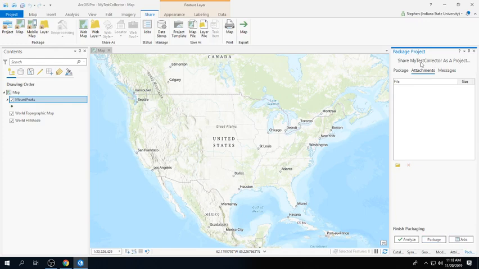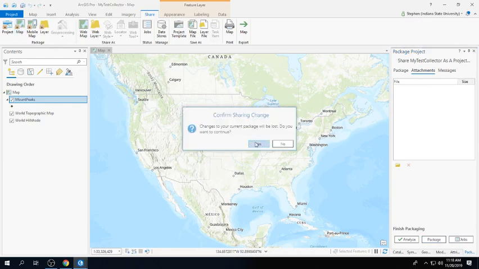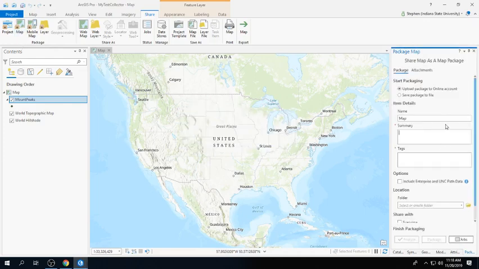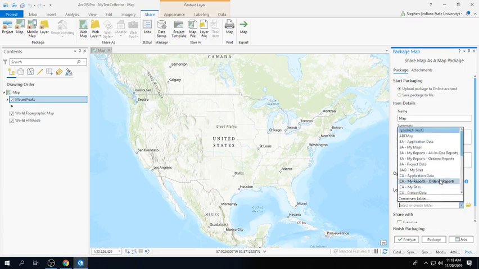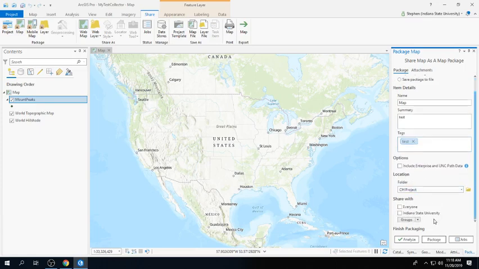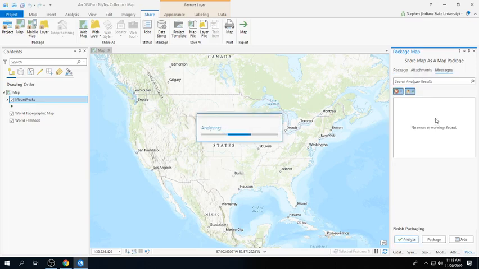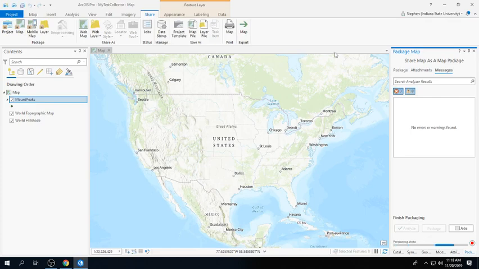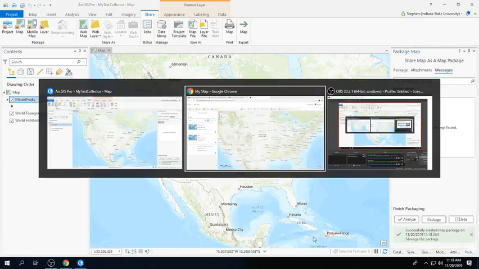You know what? Let's do, instead of package, we're going to do map. Instead of project, we're going to do map. Test. And this, if you ask me, this is the critical flaw of Collector, is that the workflow to get it up so that you can use a data set on Collector is not straightforward, and it changes every 6 months. But that's just my opinion.